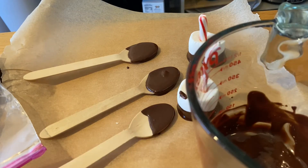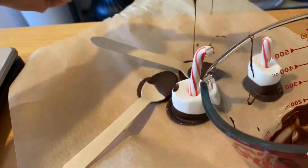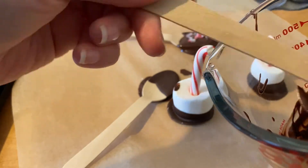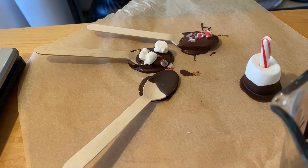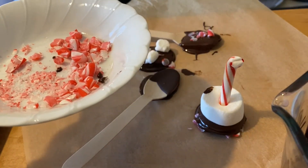I'm going to put this in the freezer to dry, or you can just leave it to dry. Once all dry, go back in for your double dip — nice and thick. Top it with some of the broken candy canes. You can even top it with some more pieces of marshmallow. We can do the same thing for the marshmallows: dip them in more chocolate and then dip them in crushed candy canes.